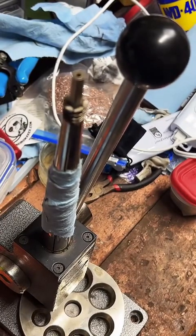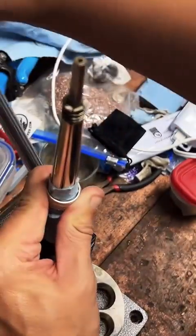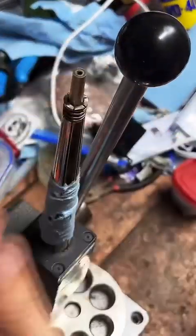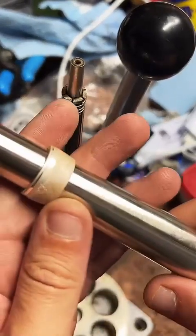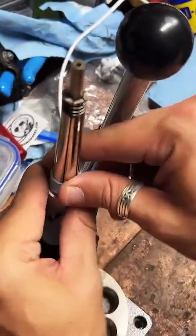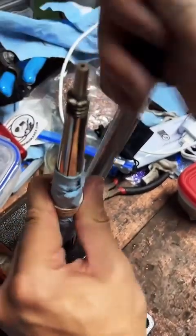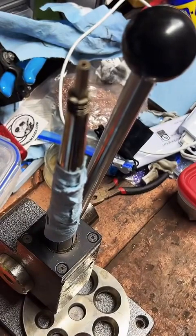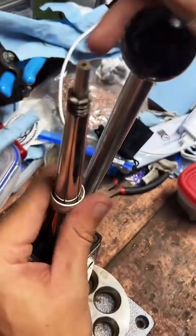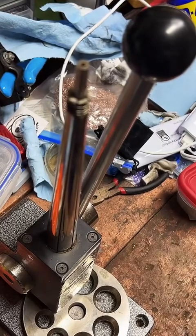Nine and a half, we're really close. Should be right there. 9.5, it didn't move at all. That's hilarious. Well, I didn't overstretch it. Right at 9 3/4.